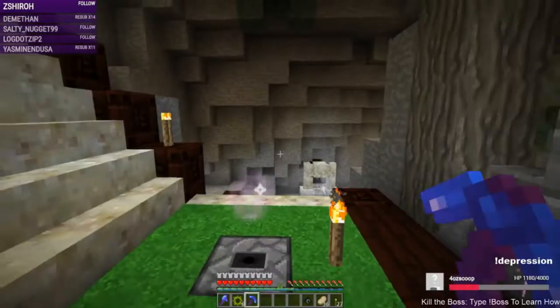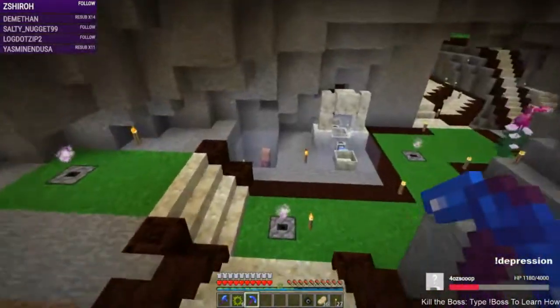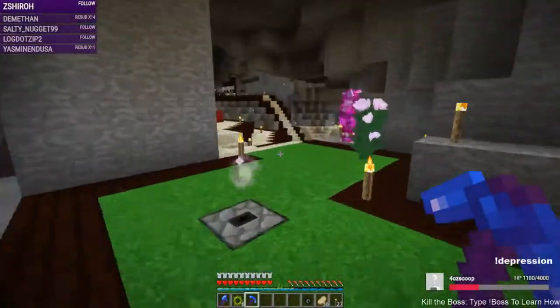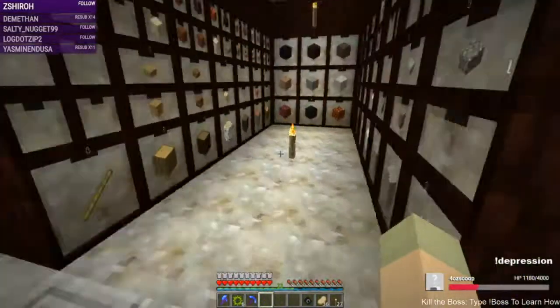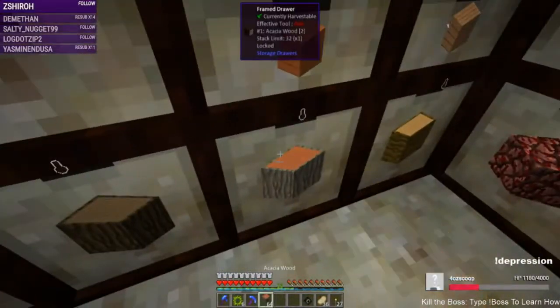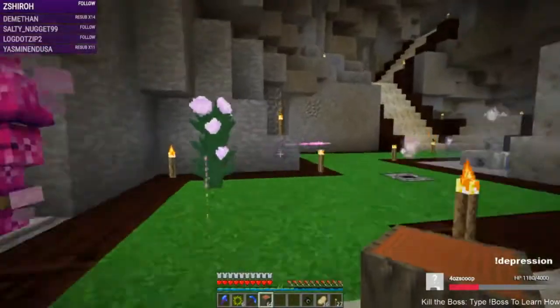So up here, we should get some acacia. Or as Azumavoid calls it, a cha-cha. We don't have a lot. I'll have to do some farming. But we can use what we've got to start.